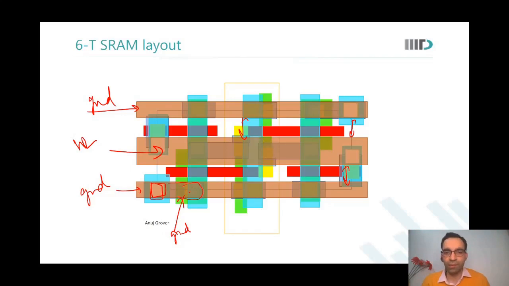So here we are talking about the increasing Miller capacitance? No, this is metal capacitance, intrametal capacitance. This is M3. This is also M3. There are 3 metal 3 lines running next to each other. There is going to be capacitance between them.